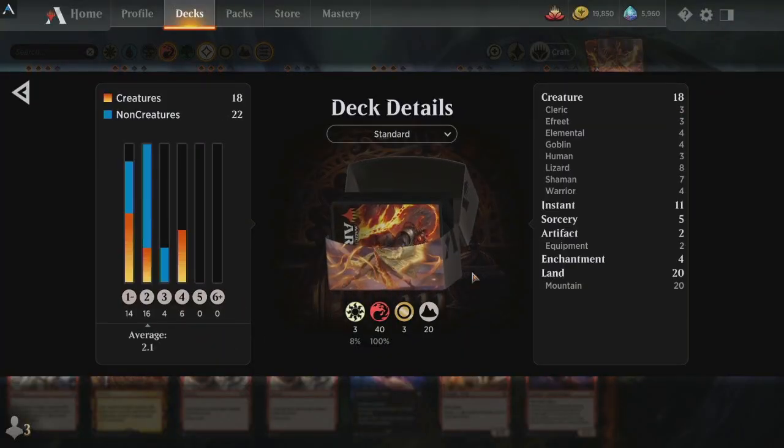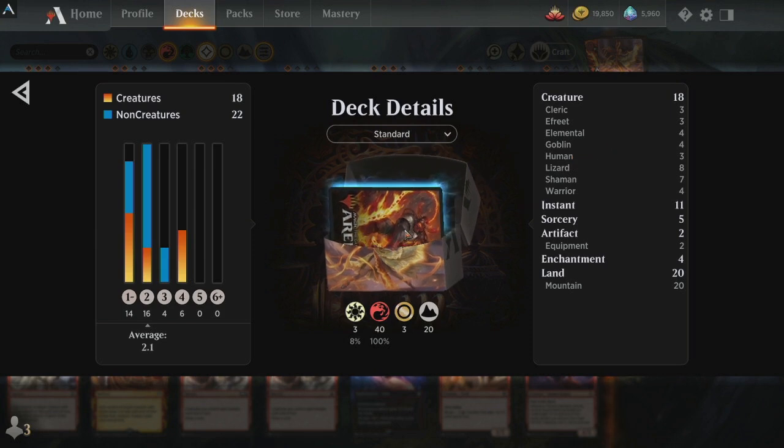2.1 average, obviously an aggro deck. Pretty cheap overall, even if you brought down the number of Blade Historians and Efreet Flamepainters, it would probably go down even more. It would go down to like 1.9 or 2.0. All red. We have our flamey guys on the back here. That's what it looks like.